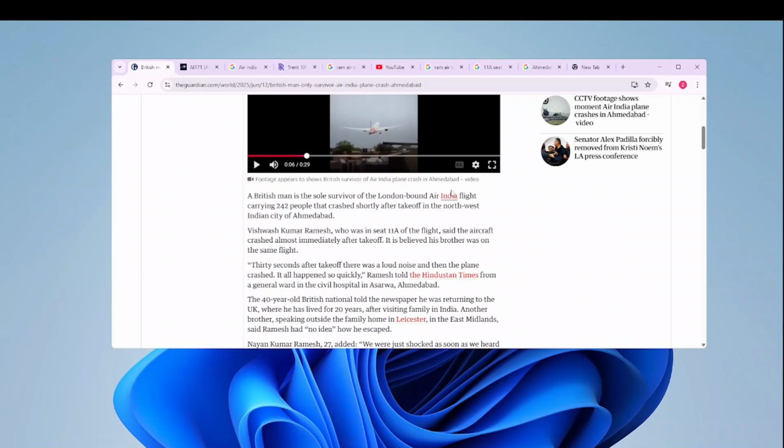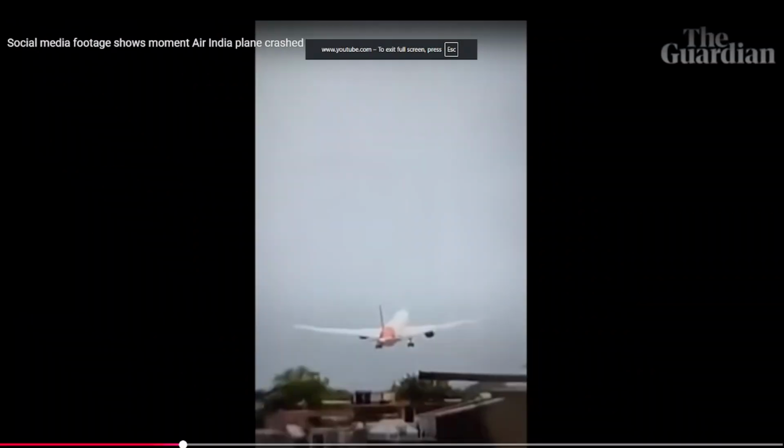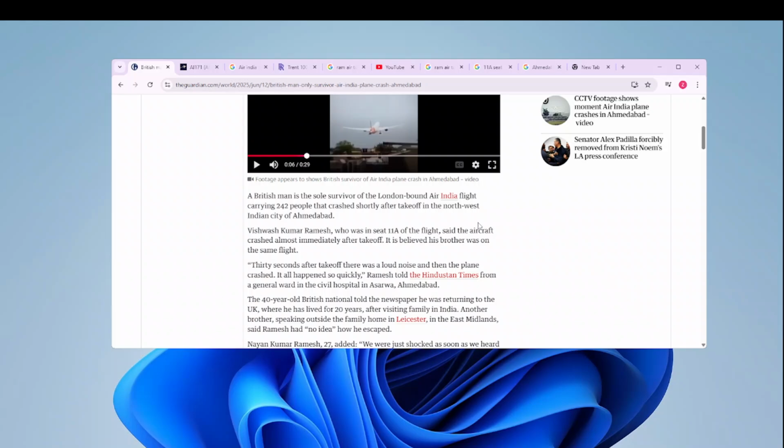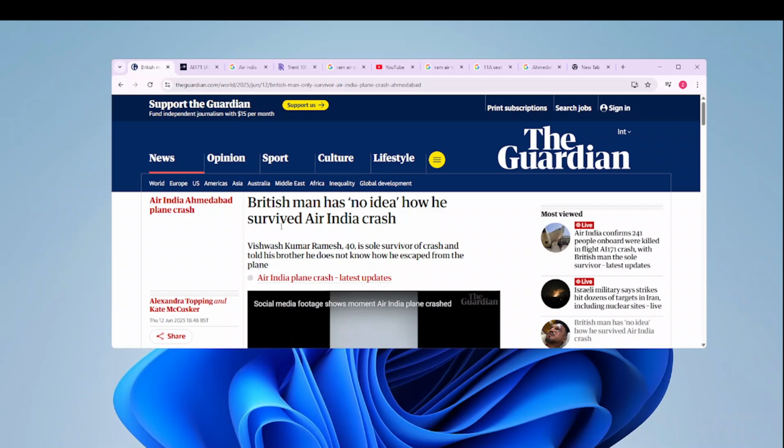But this is the end of the video. I will try my best to figure out what could have caused this. I will study more what could have caused this crash for the 787. This is a modern jet, guys, and it's a fatal accident in aviation history. But this is the end of the video. Bye bye.